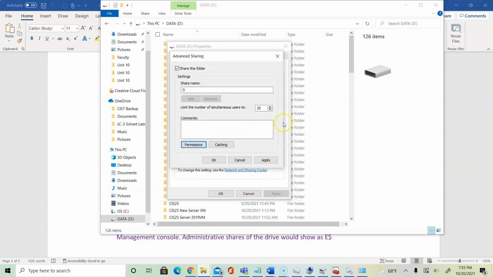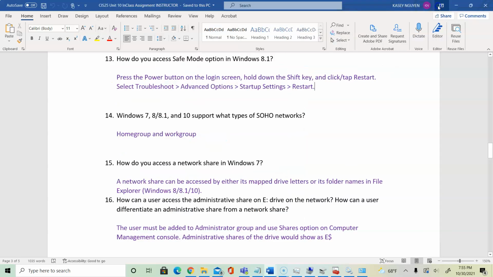So that's how you can enable a shared drive, and you can mount that drive to a folder. But in a network environment, they will have a network drive, and then you can mount your shared folder to that drive and be able to access it, so you can put things into that drive quickly. So here it talks about how you would be able to create a network share.